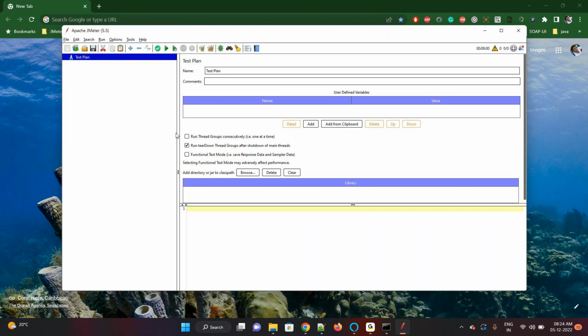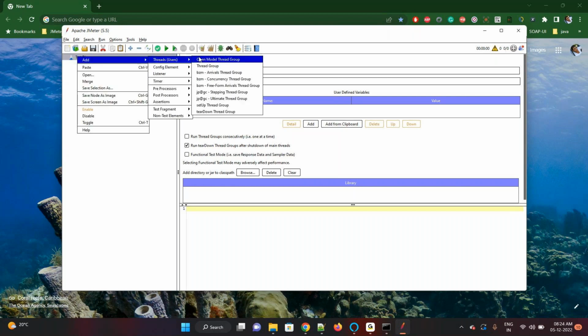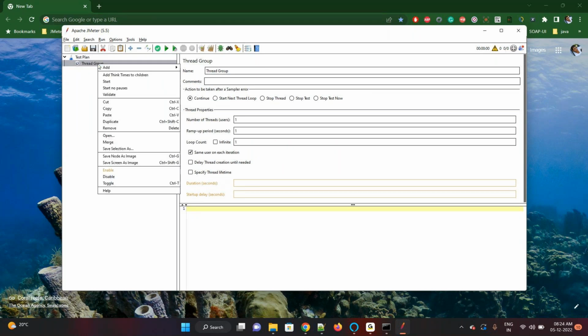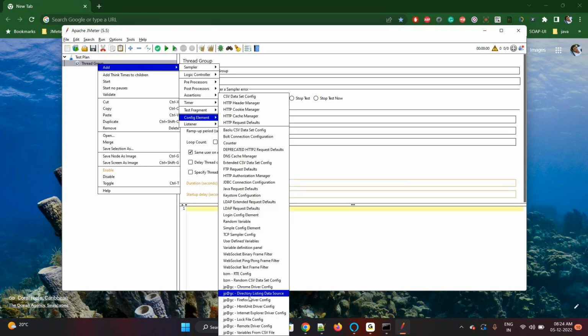Now let's see. To do any Selenium setup, the first thing we have to do is add the thread group. Here we need the config setup from the browser, so we go to config element and here you will see Chrome driver config.